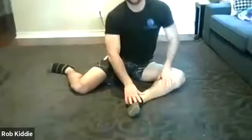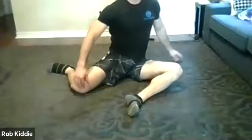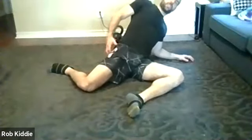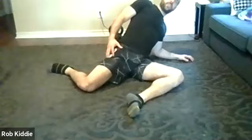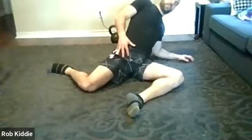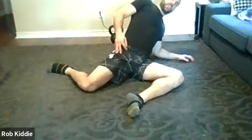Okay, so we're gonna keep our legs in the same position. You're gonna sit up, and then lean back onto your elbow and stretch that hip flexor. If you're in the same position as me, your back leg is your right leg, so squeeze your right glute, push your hip forward, and get a really good stretch through the hip flexor. We're gonna be here for another 30 seconds or so.